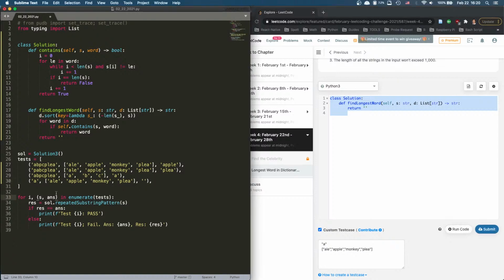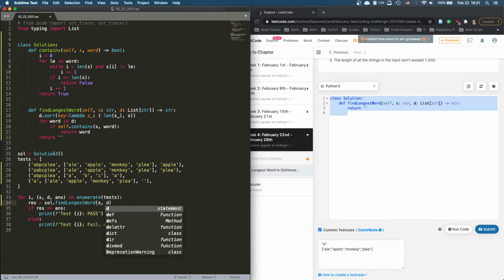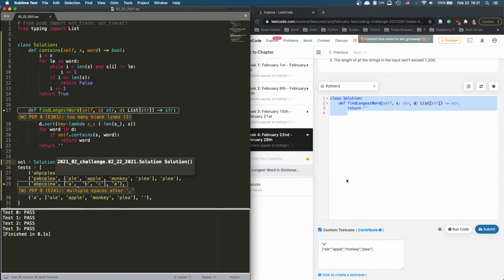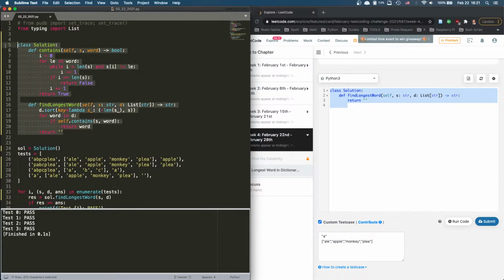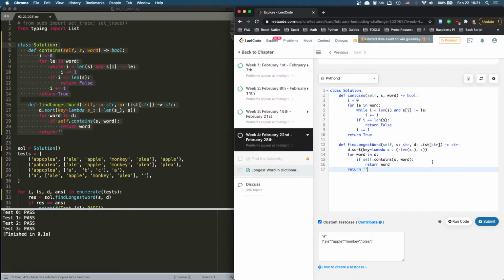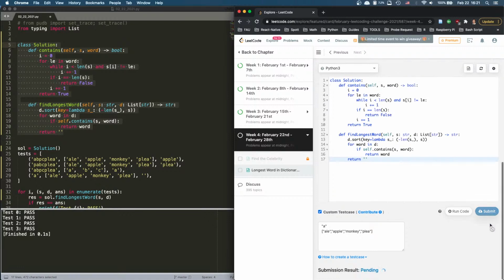Okay, we're going to have S, word, not word, D, and this is going to be find longest SD. Run. I pass everything. Okay, it might work. Let's see. Wrong answer. Ah, it must be the matching. Let's take a look.